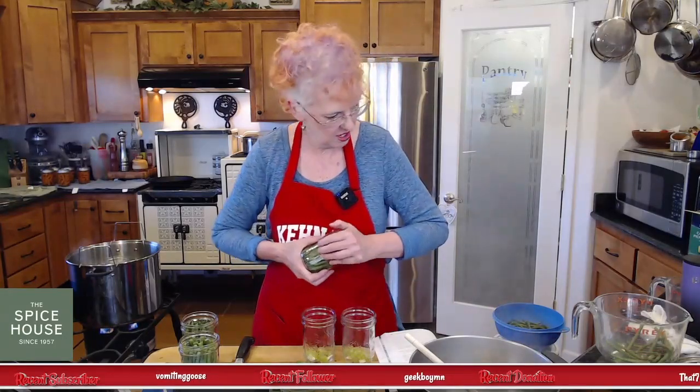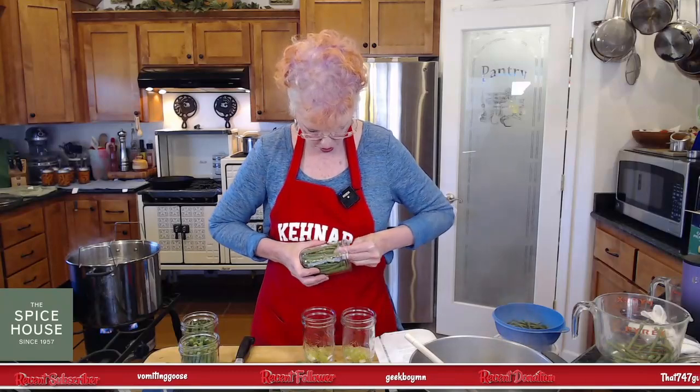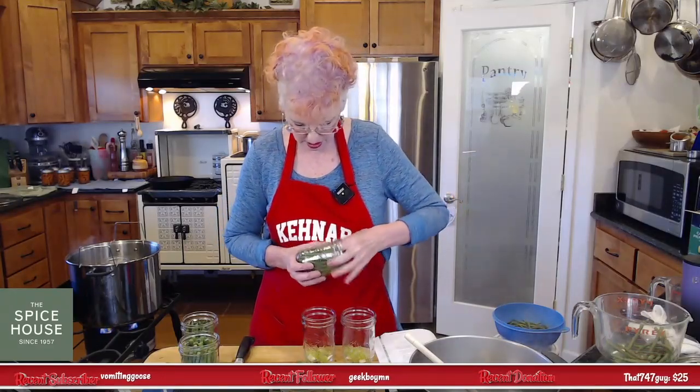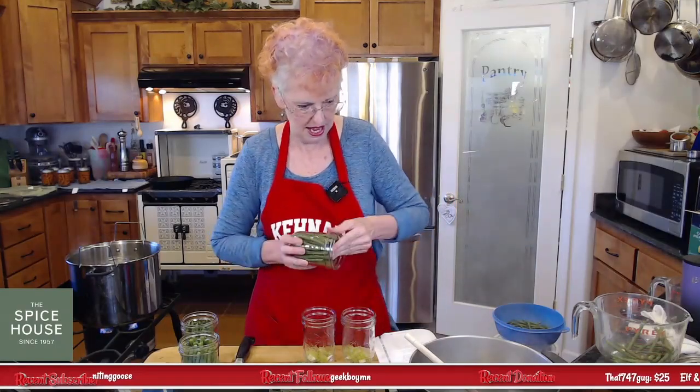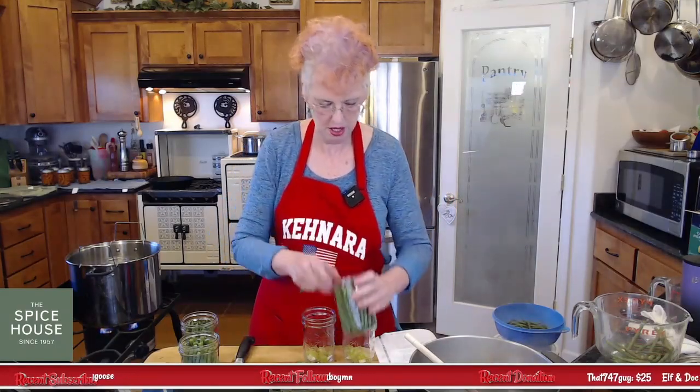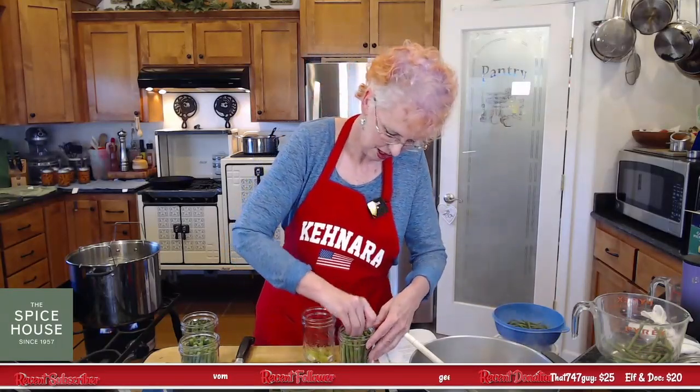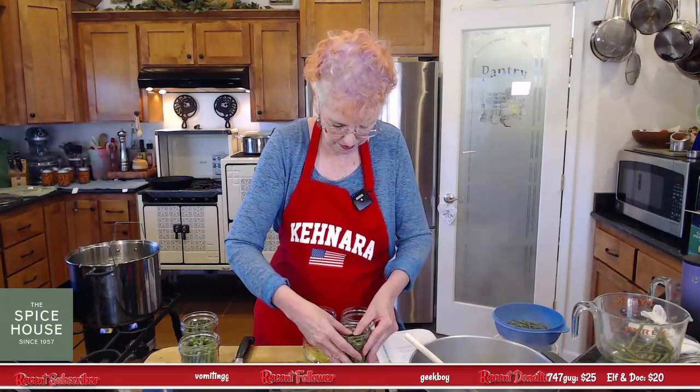All right, so we have enough. I'll have to cut up enough for just a few more jars. I'm trying to make sure I get these pushed down to be below that half-inch mark. Because if they're not, then the jar is not going to seal. And we want the jar to seal.